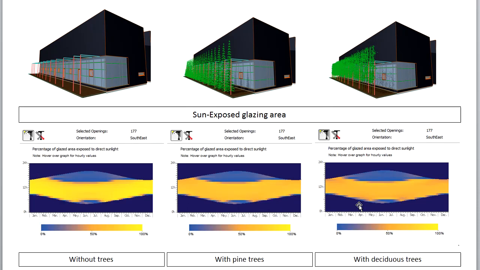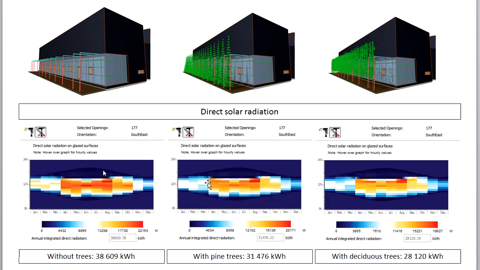The third analysis displays results having deciduous trees in front of the southeast elevation. If we compare the third chart to the first one, we can see that the summer months are also displayed by a darker yellow color, yet the winter months are displayed by an identical lighter yellow color. This is the result of the varying shading caused by the varying leaf intensity of the deciduous trees. The annual integrated direct radiation value comes in between the two previously detailed cases. Don't forget that deciduous trees provide shade in the hot summer months, helping to avoid overheating. In the winter, when the warm rays of the sun are welcome to increase the interior temperature, they let the sun shine through.